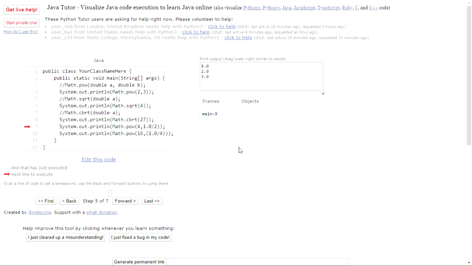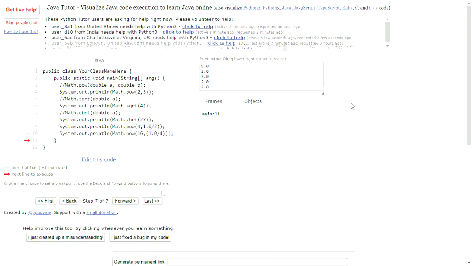For example, a square root could be written as math.pow with an a value of 4 and a b value of 1 over 2. And a fourth root can be written as math.pow with an a value of 16 and a b value of 1 over 4.